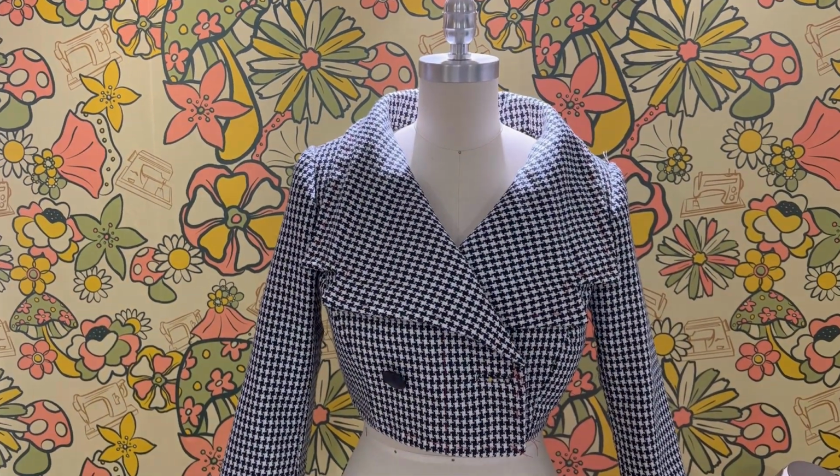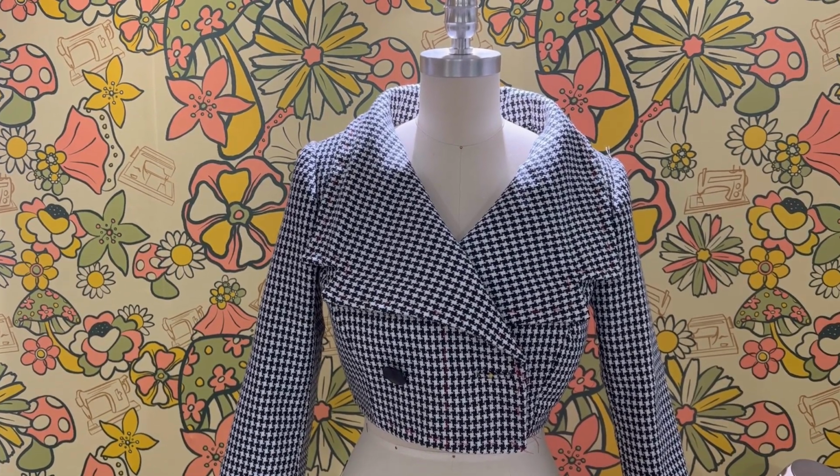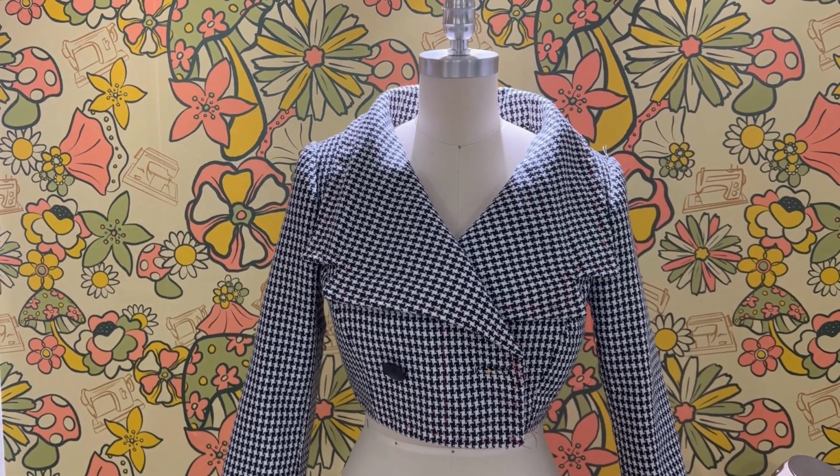A lot of patterns say that shoulder pads are optional, and while technically they are, it's not something that I would ever skip out on now because I think it adds so much to my work.